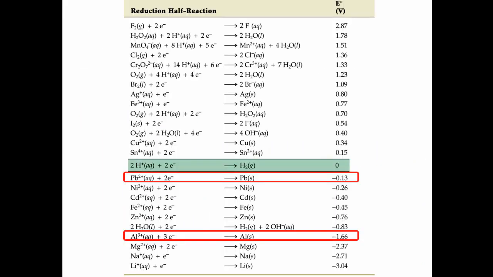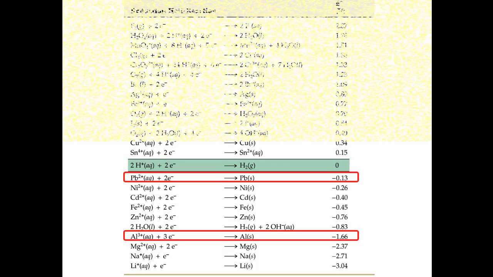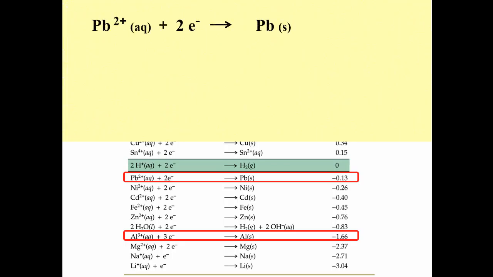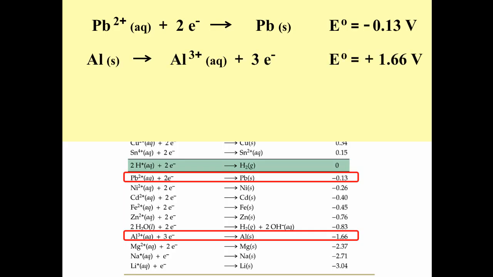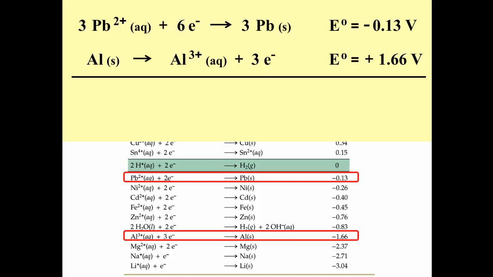One way also, just quickly, to look at this in more detail: if you have trouble looking at the overall reaction equation and picking out the number of moles of electrons, you can always do the half reactions. So there's the lead half reaction and the aluminum half reaction. And then to get the moles of electrons gained and electrons lost equal, you would triple the reduction half reaction for the lead, and then we double the aluminum half reaction, the oxidation half reaction.